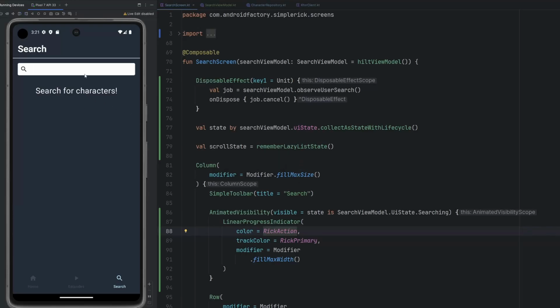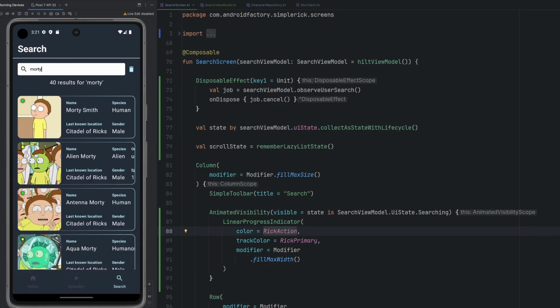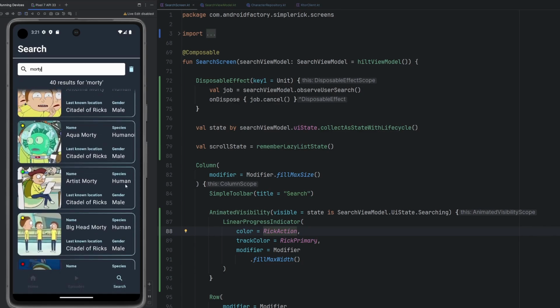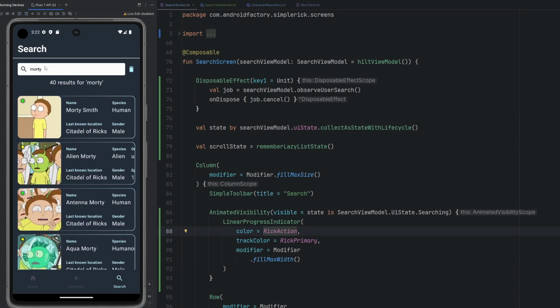Today's episode is an extension on the previous one, so if you missed it, you might want to check that one out, where we built out this search bar here, but basically we didn't connect it to an API. Here now we have connected this to an API, the search query that the user put in. We end up hitting the Rick and Morty API, we get data for whatever they're searching.